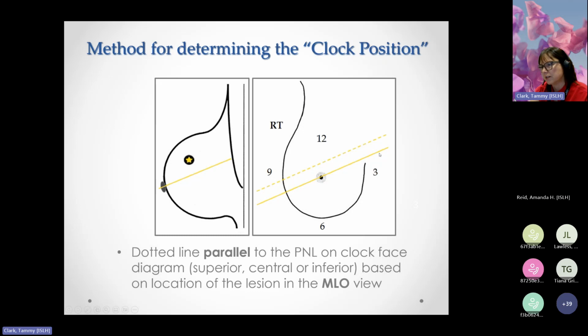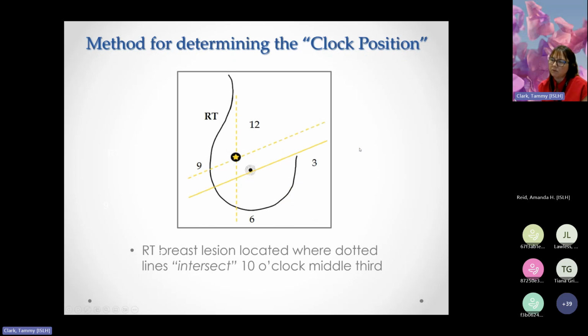So here's your posterior nipple line, which is that imaginary line, and we know this lesion is above, so I'm drawing a dotted line parallel along that line. Now in this diagram, we can see where the area intersects, and it is in the right breast at 10 o'clock.